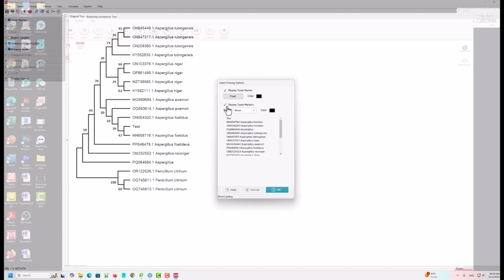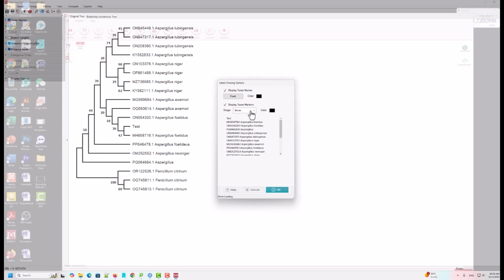Okay, here you can see display taxon marker. Now what is this marker? For example, if you check phylogenetic trees in different articles and papers, you will see that they highlight some points or some species in a phylogenetic tree.